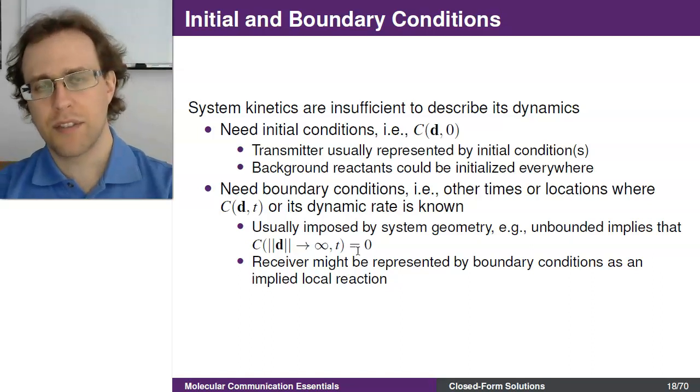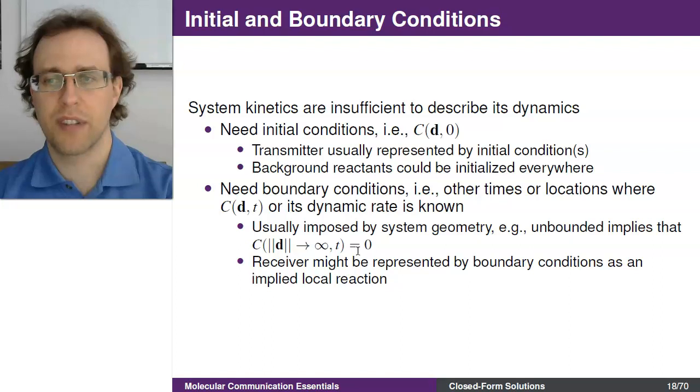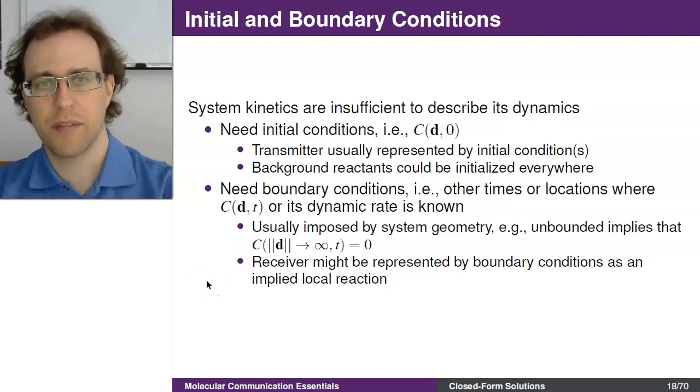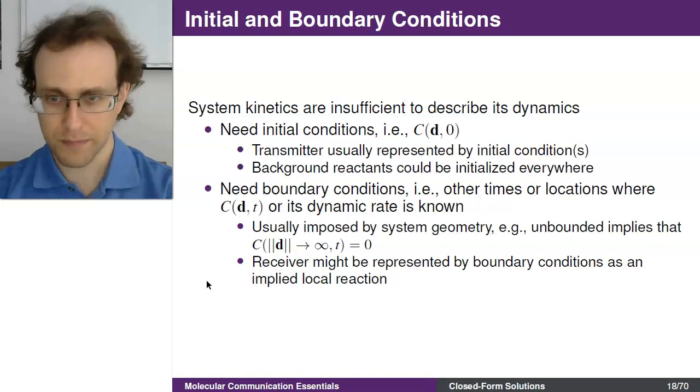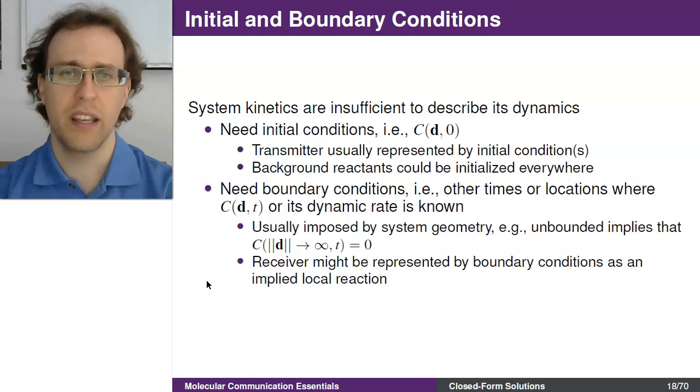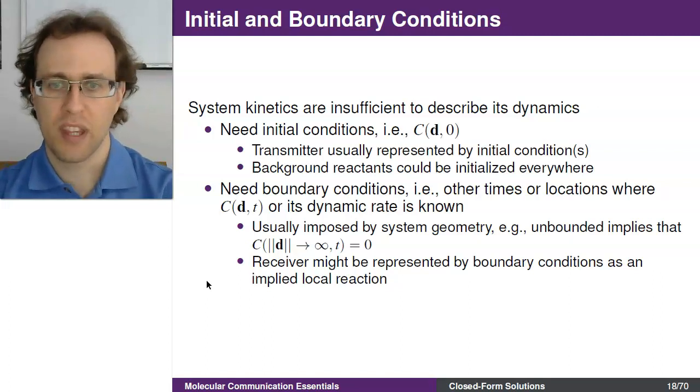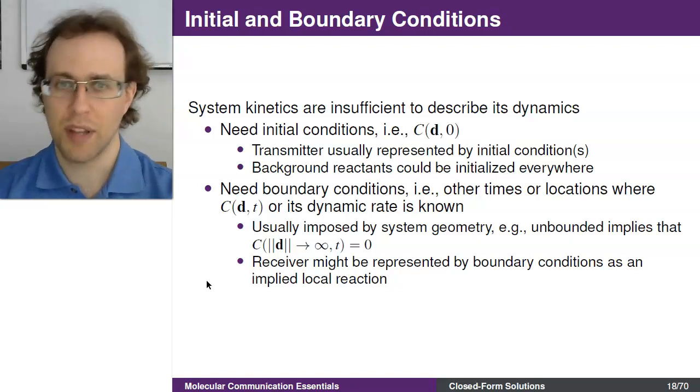Secondly, our receiver in our system might also be represented by a boundary condition if we have some kind of implied local reaction that's taking place. So instead of having a reaction that's directly described in our differential equations, we can also imply a reaction by our boundary conditions that are defined at the places where those reactions take place.